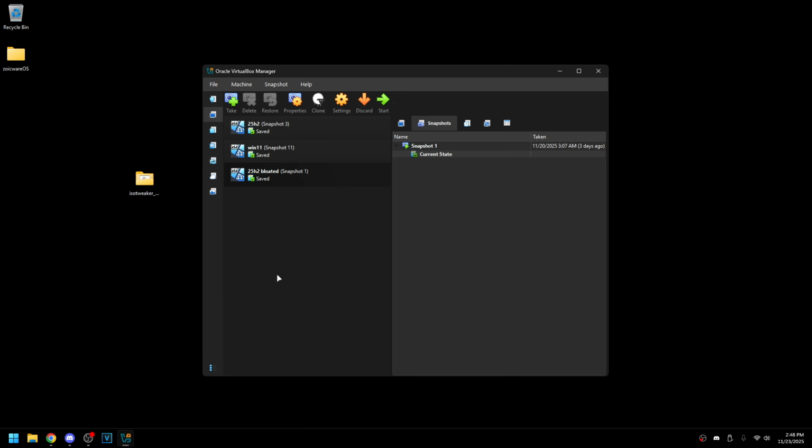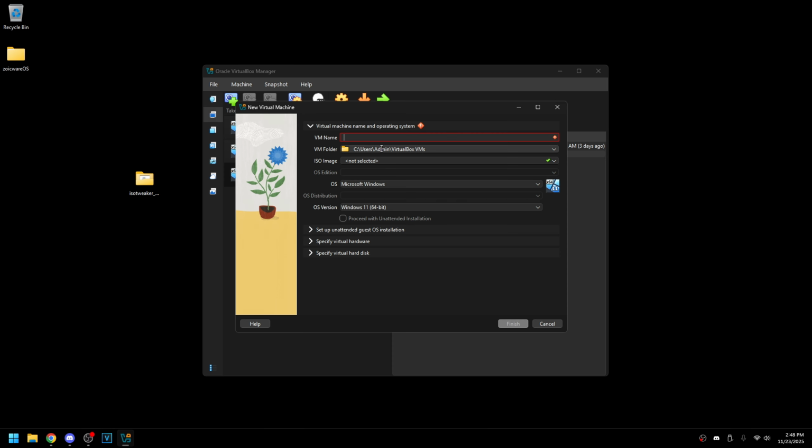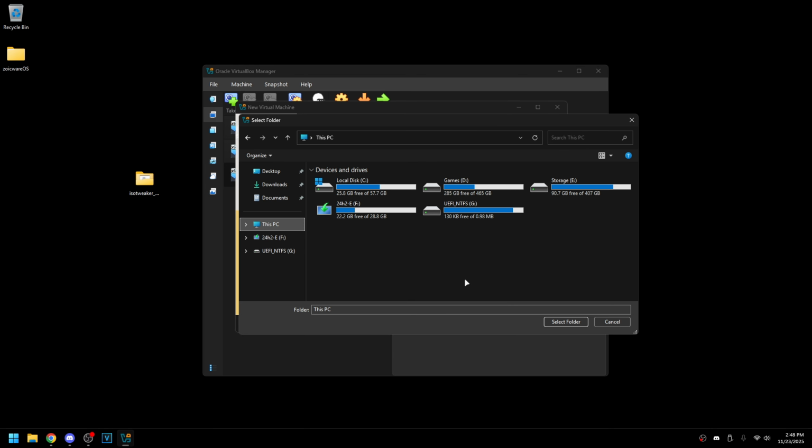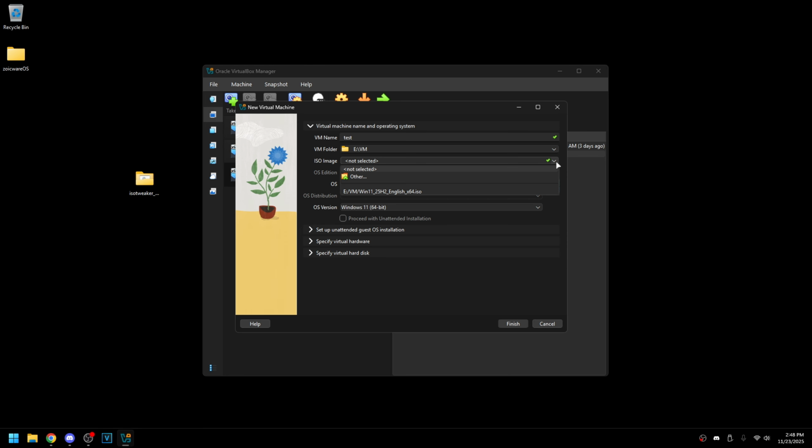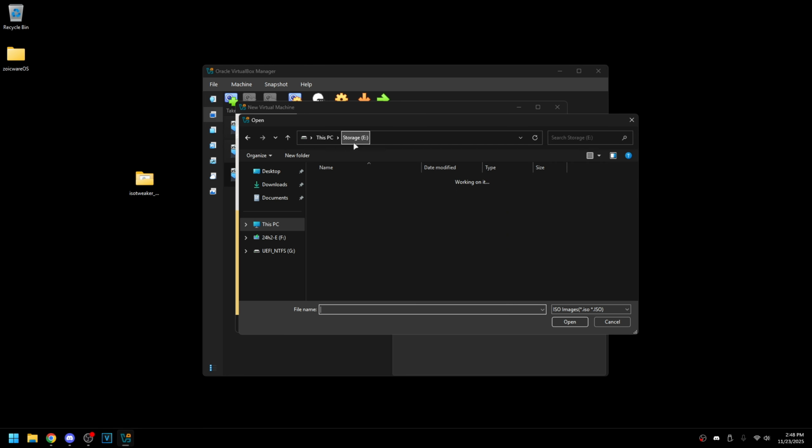All right, so installing it on a virtual machine, I'm just going to use VirtualBox just because that's what I prefer. If you want to use VMware or something else, you may have to translate these settings over a little bit. But yeah, we're just going to do new. We're just going to call it test, and just choose somewhere where you have plenty of space. So I already have a virtual machine folder. We're going to select the ISO.